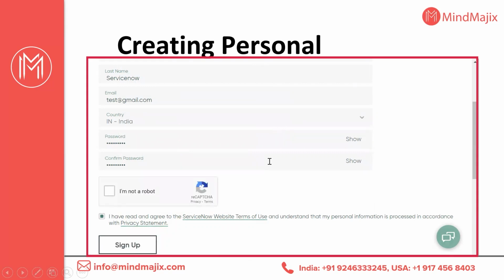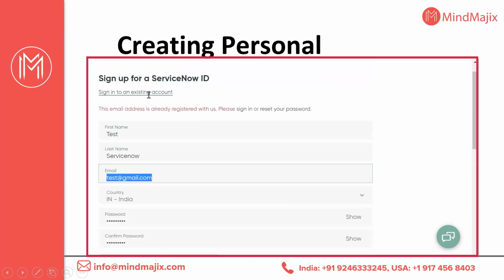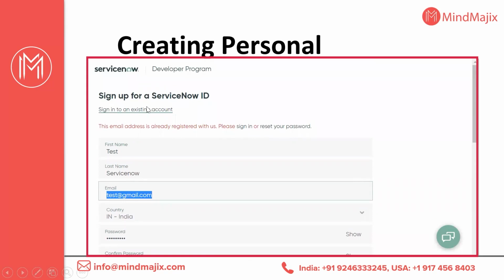What will happen after sign up is you will get an email if it is a valid email, okay. I have just given a dummy email, but you'll get a valid email. In that you will get a registration email ID, okay. A mail will be coming to you with the registration. You can log in after that. They will activate it, okay.